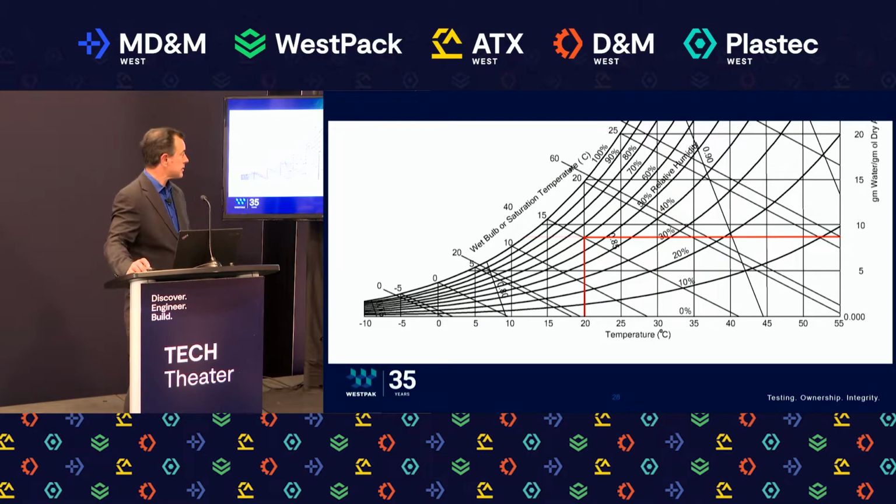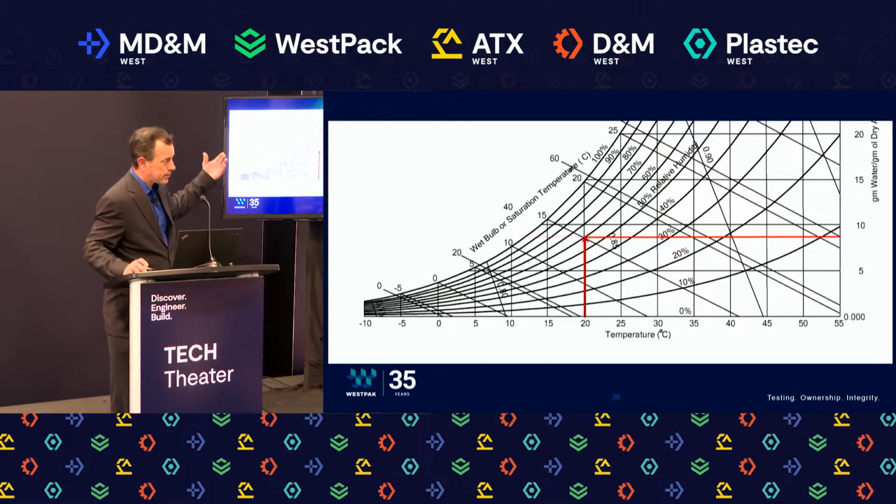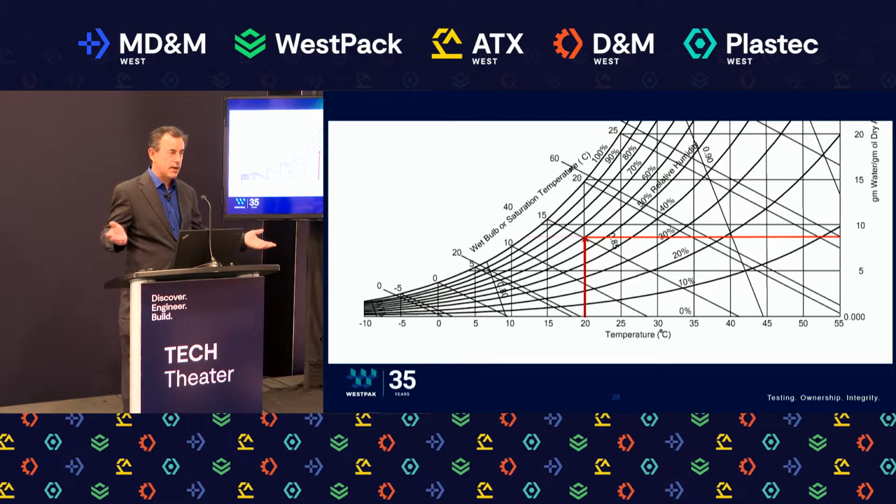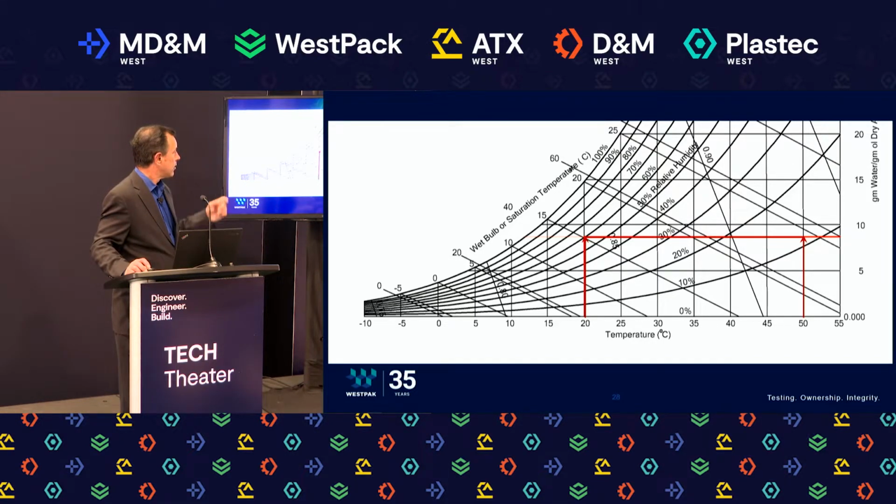So if we zoom in just a little bit here, if we look at 20 degrees C, what is the relative humidity if we just increase the temperature uncontrolled? So this is what would actually happen. This happens in our chambers. We see this all the time. Increase the temperature, what happens to the humidity? So we increase our temperature to 50 degrees C, draw a straight line across. So we're at 20 degrees C and 60%.